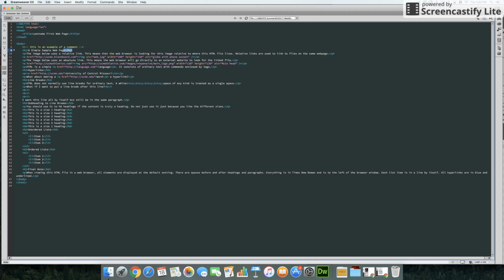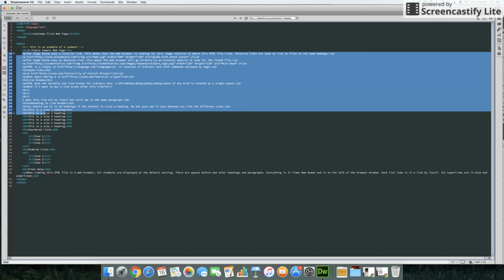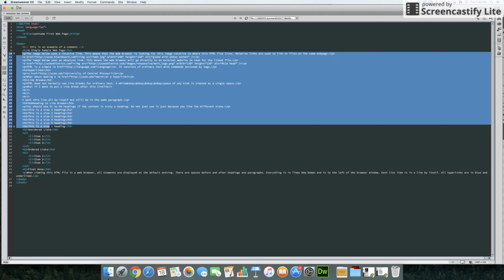In doing so, we have given this page structure. We can tell just by looking at the different tags what this text is supposed to be. H1, we know that this is the main idea for this page, and anything else that follows would be something that supports that main idea.